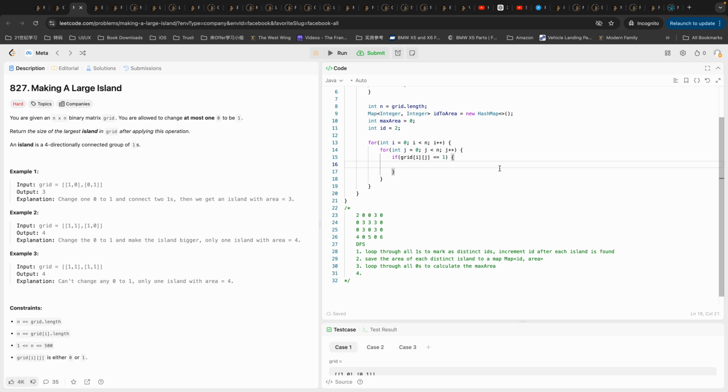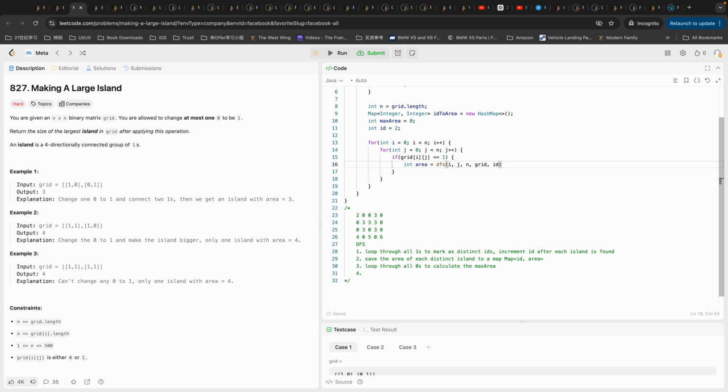We also need to collect its area at the same time. So area would be the DFS on (i, j) in grid with the ID.